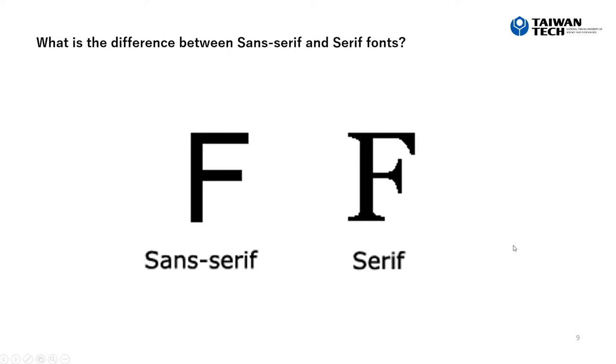Can you see the difference between these two types? The left-hand side is sans serif, the right-hand side is serif. What's their difference? Is there anybody who knows this? Maybe we can see here there is a triangle, and here is another triangle, and here is a triangle. If a font has triangles, I will say this is serif. This font family belongs to serif. If it is not like that, I will say it is sans serif.